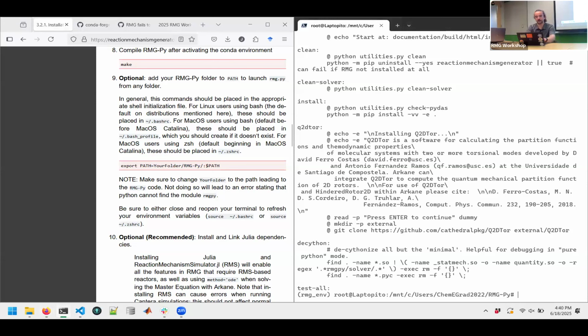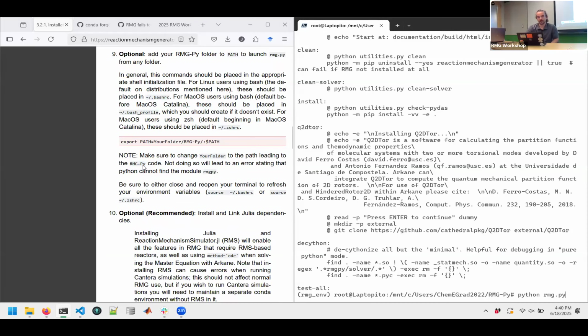So what we've had to do so far whenever we wanted to run an input file was make sure that if rmg.py is what we're trying to execute, it has to be in the same location as where we currently are. So if I had an input file in a different folder, I couldn't go to that folder and run python rmg.py. If you choose to make this modification to your path variable, that will work. It's up to you. If that would make your life easier, go for it.